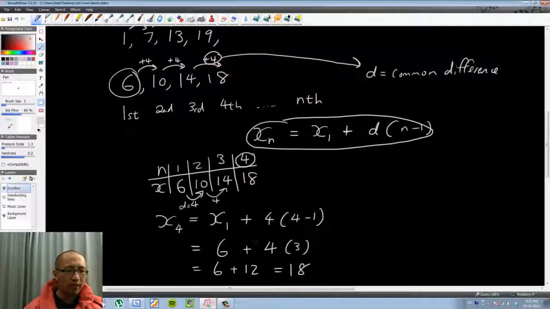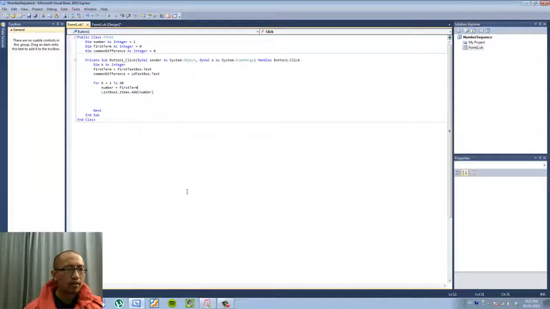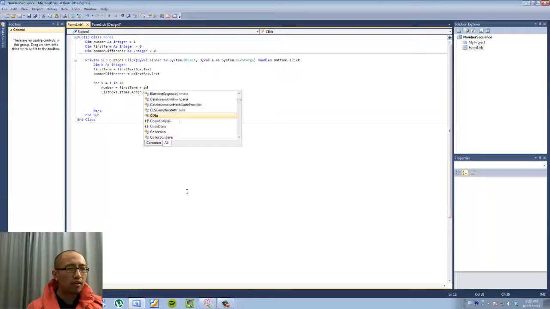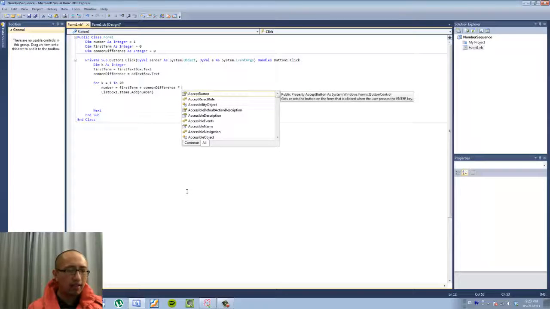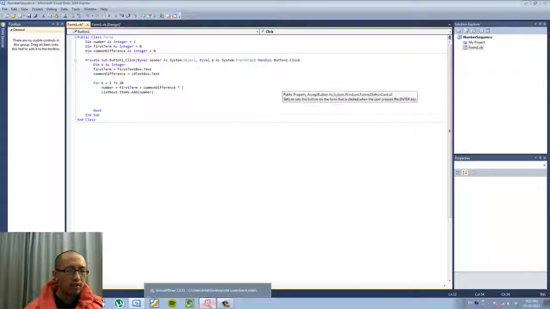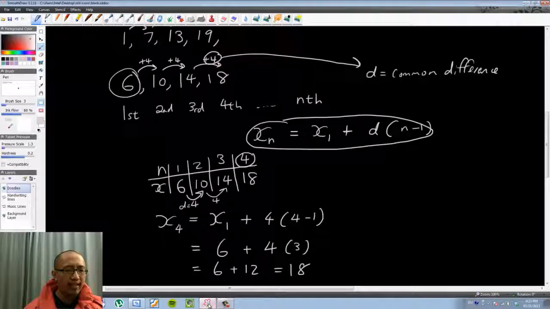So I'm looking at this formula here. The number that is generated is equal to the first term plus the common difference times n minus 1. What is n?